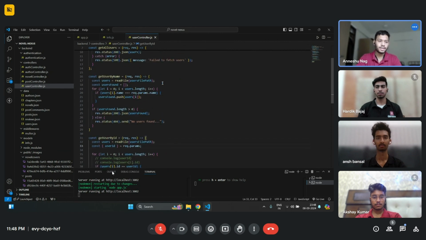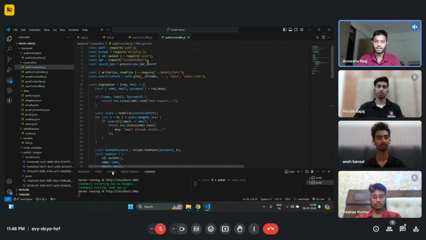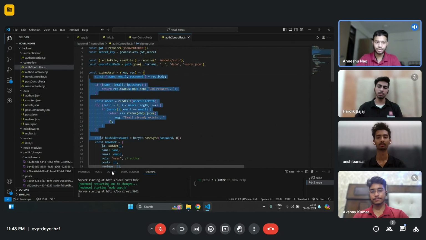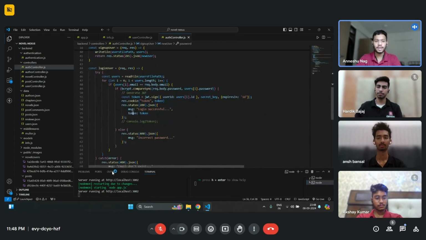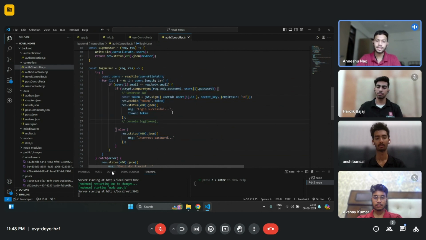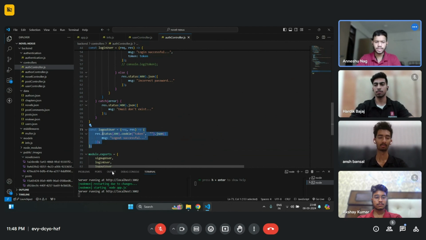Now, coming to the auth controller file, that is the authentication controller file. Here we are again importing the read and write file functions, and we are adding new users using the sign up user function. And we are logging in users by checking if the user exists and checking if the password that the user has entered is correct, that is, it matches with the password that is already stored in the database or not. Finally, another function, logout. This function is simply setting the JWT token that we have created to null and showing a message, login successful, to the user.